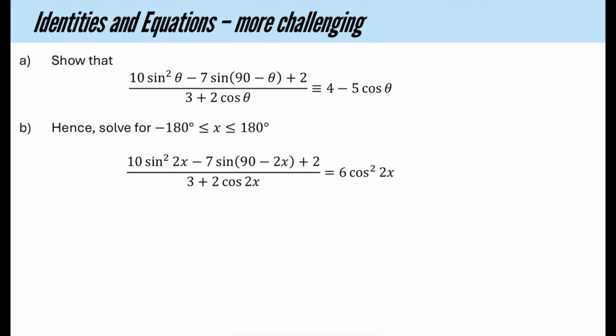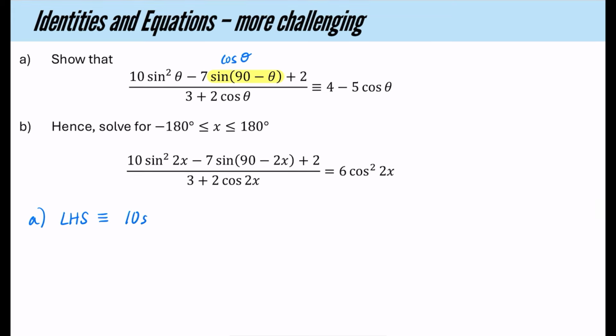So, having a look at the part A that we have, I'm going to see if there's anything I recognize in the numerator. Well, I think the first thing that I want to address is this. In fact, not the 7 part, just the sine of 90 minus theta. I know that 90 minus theta means it's the complementary angle, so I can change it from a sine to a cos. This means that the left-hand side, you don't have to use this triple identity equal sign if you don't want to. I will use it here.